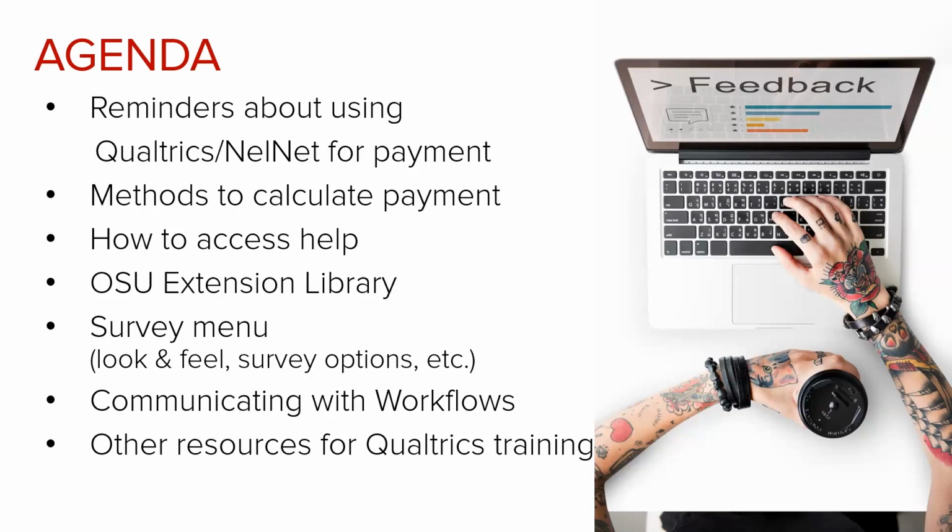Sometimes when creating surveys, a lot of us will just copy what we had done last year and go from there, which is a great method. But I want you also to be aware of the OSU extension library that's in Qualtrics that you also have access to. I'm going to introduce you to the survey menu and the different options that are in a survey. And then a little bit about communicating with Qualtrics. Last but not least, some other resources for Qualtrics training. I've got some links to videos that I've done in the past. And although the user interface has changed slightly in Qualtrics, they've still got some helpful tips in them.